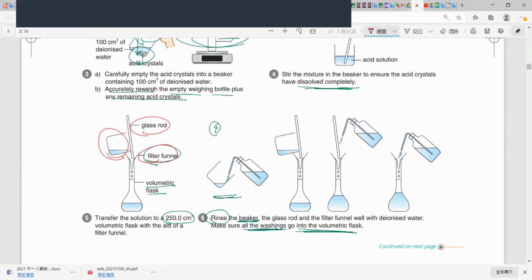Okay, so what is the hidden message? Even though I mark the meniscus, the bottom meniscus really reaches the graduation mark, that solution is not of accurately known molarity. It's a little bit dilute. The concentration is a little bit lower than our expected one. Why? Because those solutes are found in here, and here.